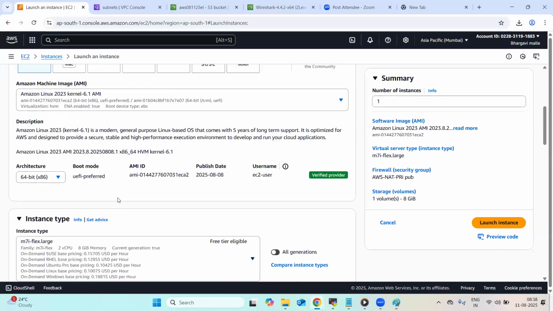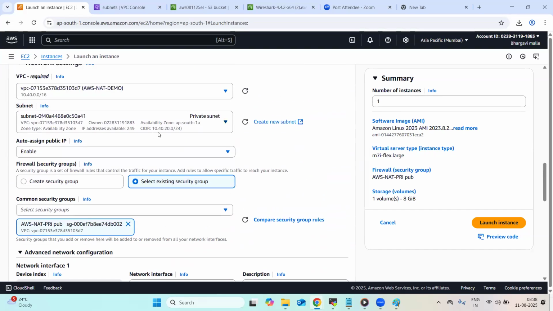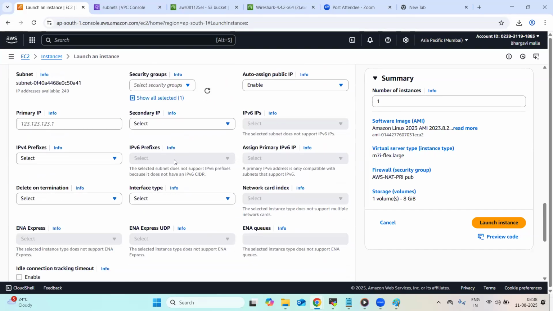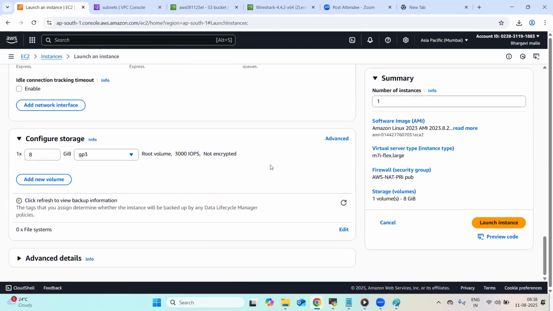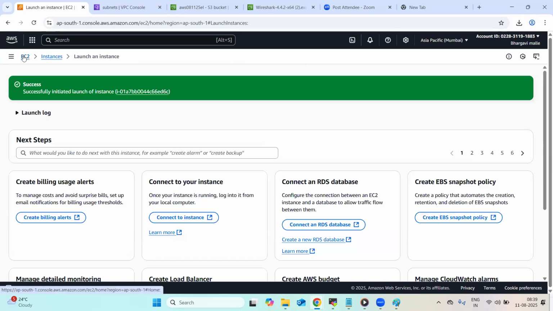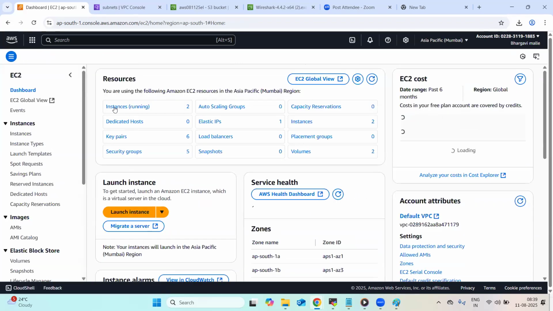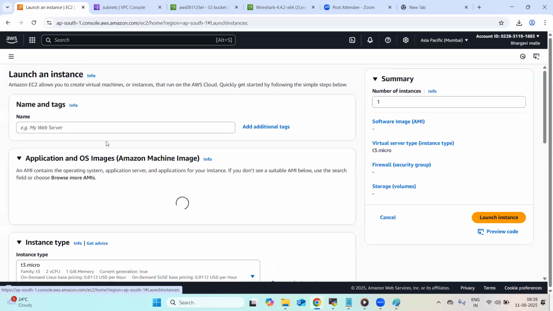What IP is it going to start with? You can see the 10.40.20 series is going on. So I'm giving 10.40.20.200 as the IP for that server. So I'm going to launch the instance, and we need another public server also. So launch instance.